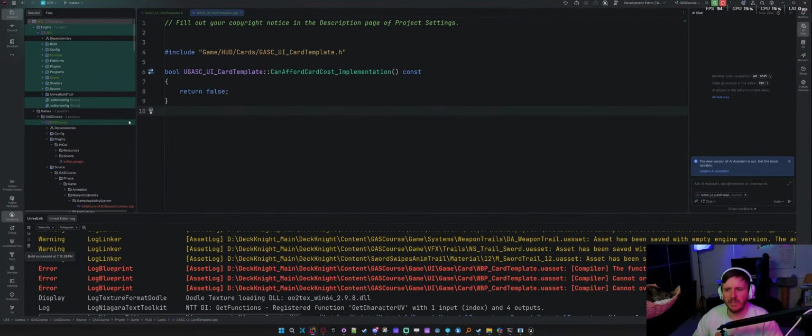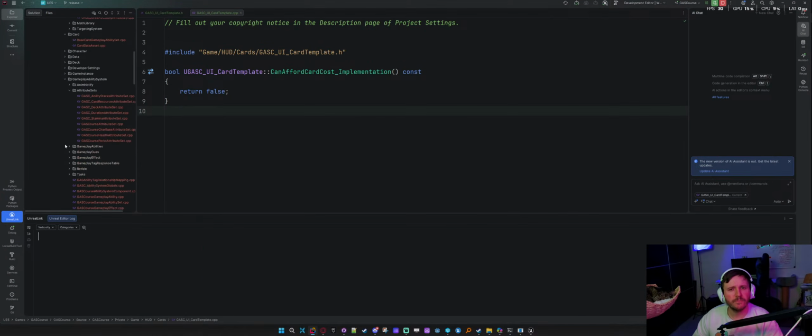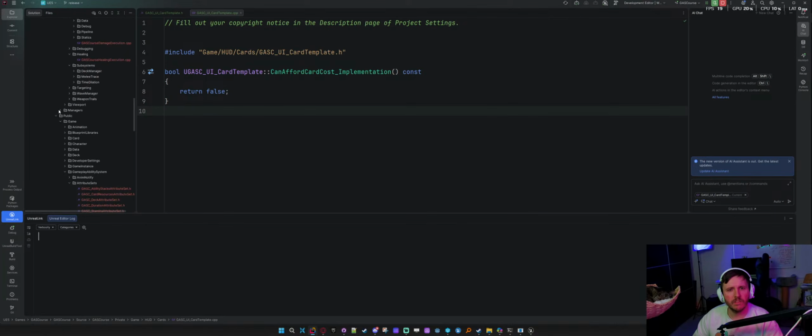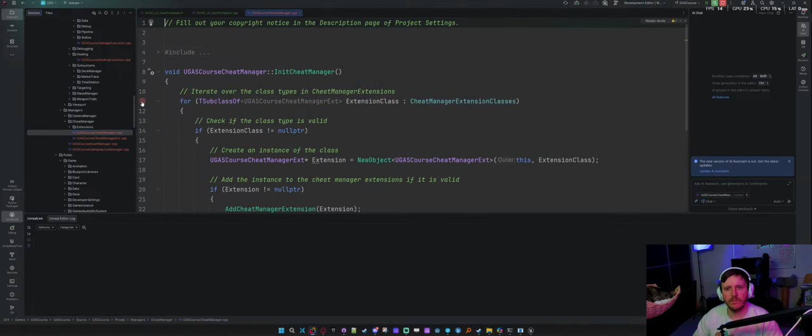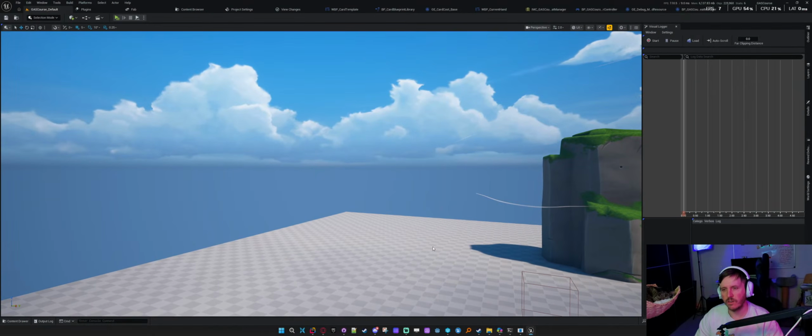So we have a cheat manager though. I feel like I'm taking crazy pills. So we have cheat manager here, right? So we have init cheat manager. Do I even get this call?